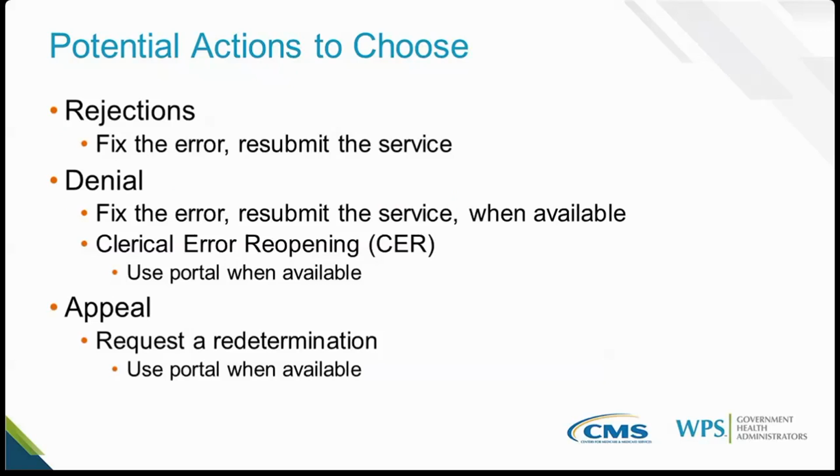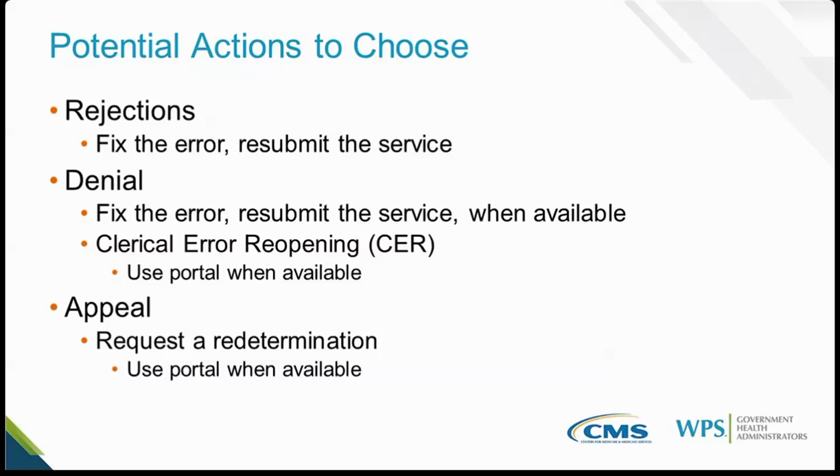You may be able to simply resubmit the claim or the service. You might be able to use the clerical error reopening, or CER, or SIR process to fix clerical errors. CMS defines clerical errors, which includes minor errors or omissions, as human or mechanical errors on the part of the party or the contractor. And I'll talk more about the SIR process later in the webinar.